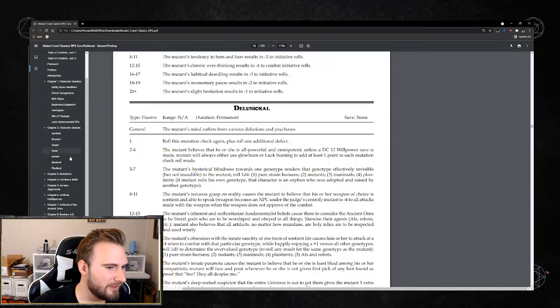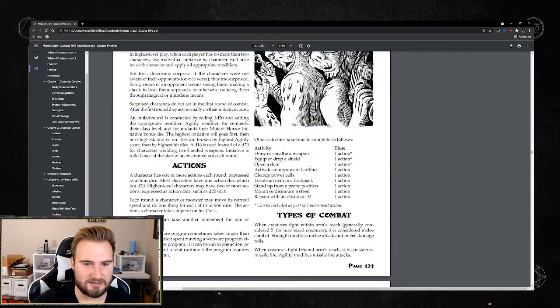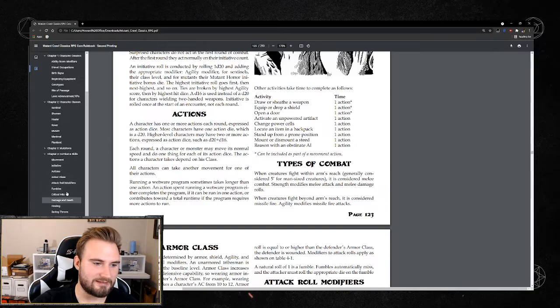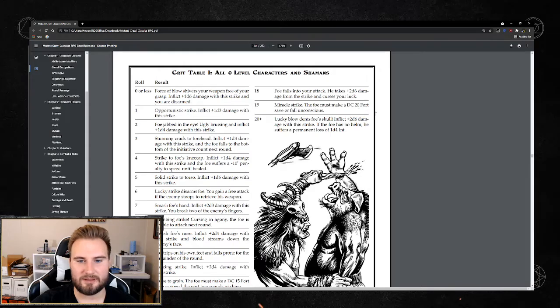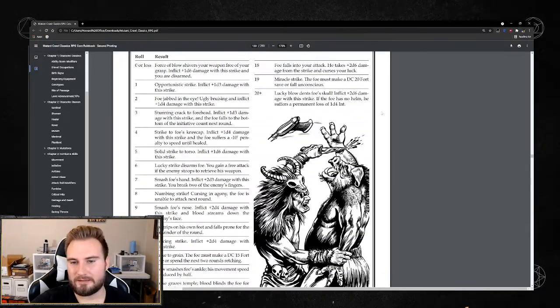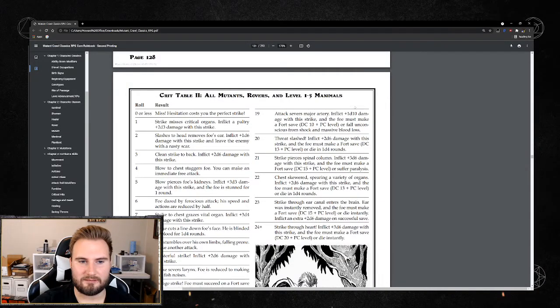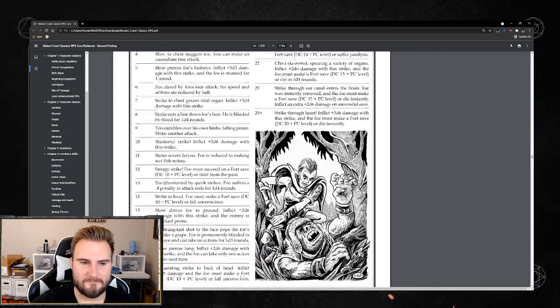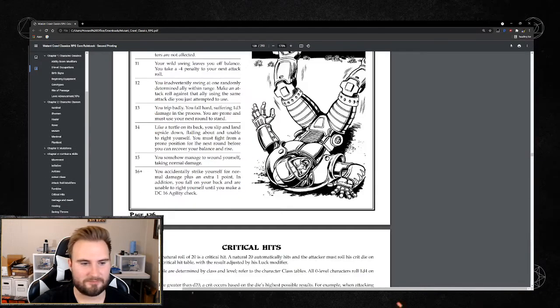Anyway, combat and skills, this is very much the same as DCC. You're rolling a dice and adding your modifiers to hit the target number. We don't really have to get into this too terribly much. Obviously, you've got the critical tables, and these are different for each class. Then you have the fumble table.